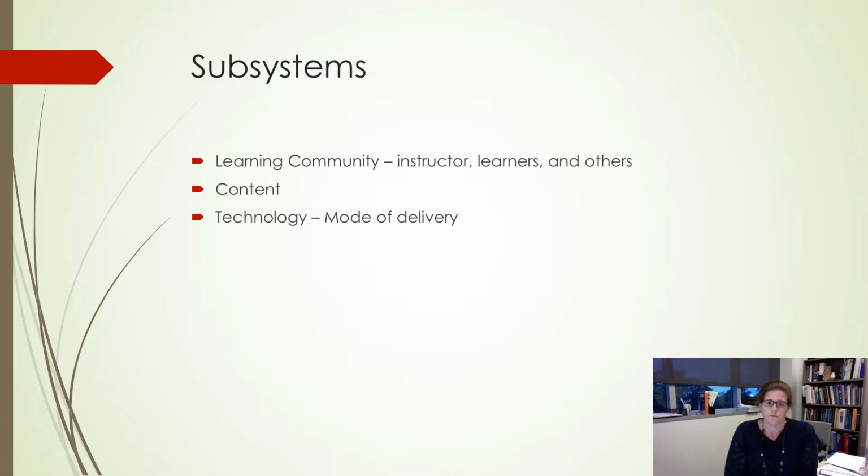course successful. The first of these subsystems is the learning community. This includes the instructor, learners, and any additional support providers such as teaching assistants. The second subsystem is course content. Course content must be selected to align with the learning objectives of the course without unnecessary documents. The final subsystem is the learning platform or technology. This system can vary based on the course and is the mode of delivery for the content. All three of these systems must work together to maximize learning potential for participants in the course.